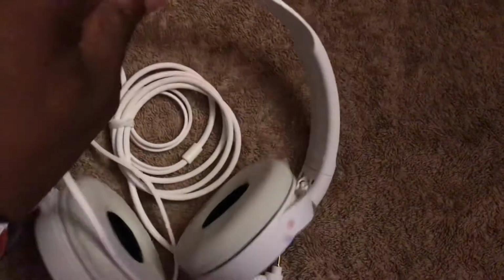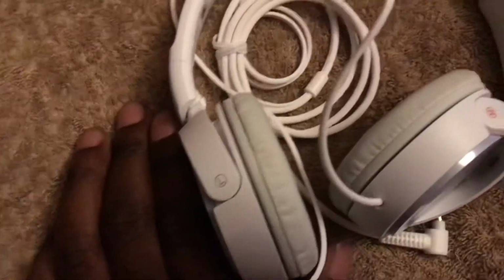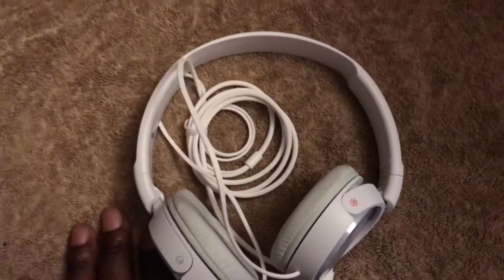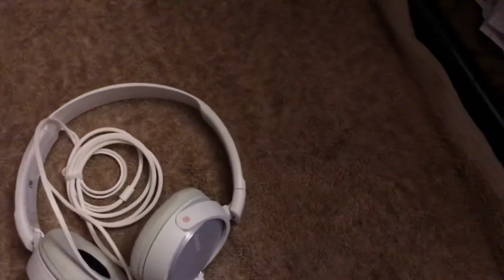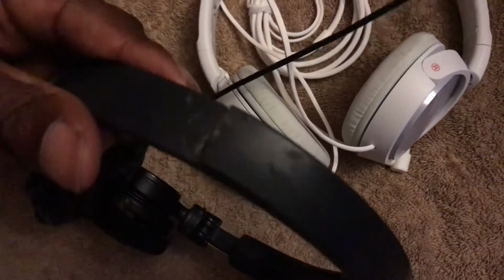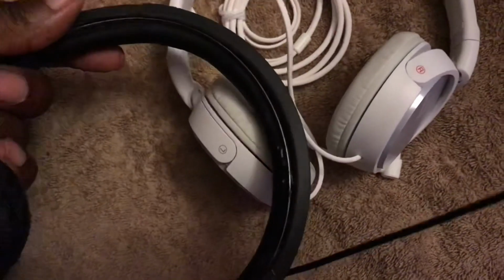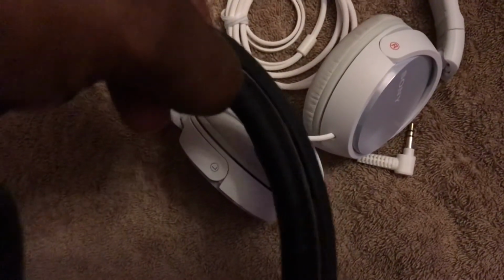But what I like about these is that you don't have any of that rubber or foam on there, so you're not going to get any peeling as such. I suppose the only negative is that the top part is probably not going to feel as comfortable as my AKGs. I'll quickly show you them. You can see on my AKGs right there, it's peeled. It's already come off, and I had to glue it back. Obviously, it doesn't look pretty. And as you can see here, you've got the sponge, and that started to come off.